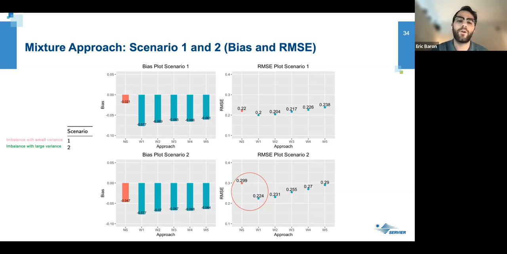So at least here, in our mixture prior approach, our mixing parameter was based off of a ratio of sample sizes. The non-stratified approach, or only one stratum analogously, just doesn't borrow as much historical data. That's why the bias we see is lower. And then as mentioned before, as we put more and more weight on the third stratum, our bias tends to decrease, and the penalty is higher RMSE.